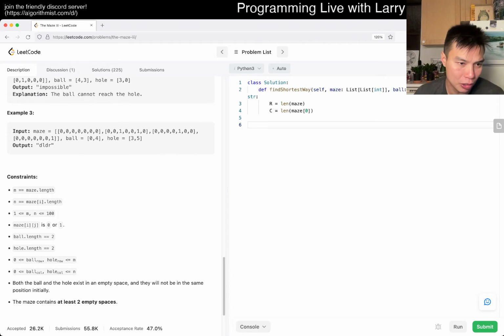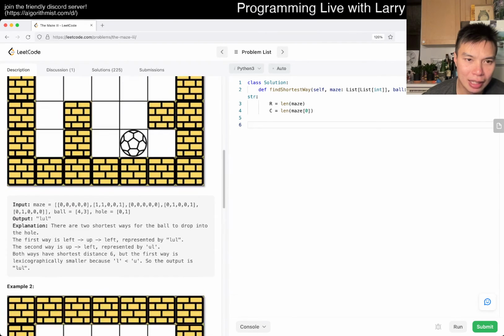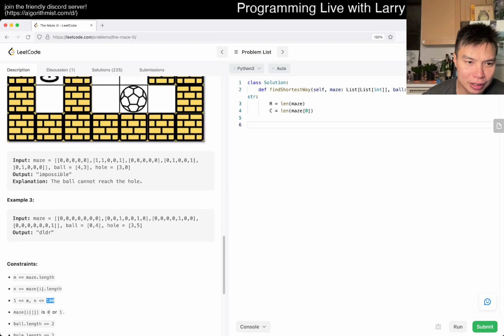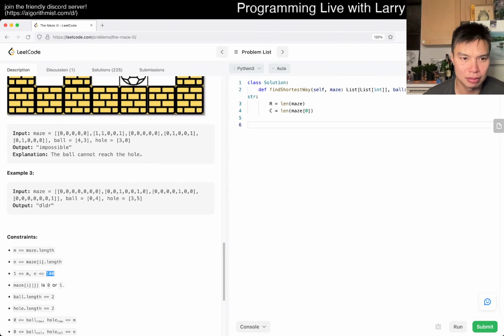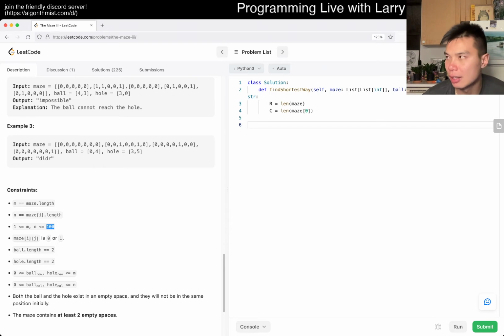Let me look at constraints real quick. R times C is equal to 100 by 100, so that's 10,000. That means that you cannot do breadth first search then, because in theory you can visit all the states.